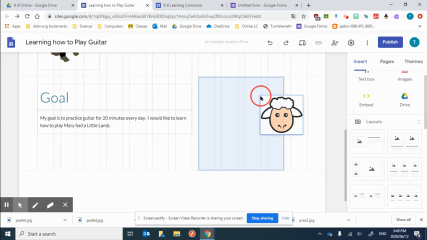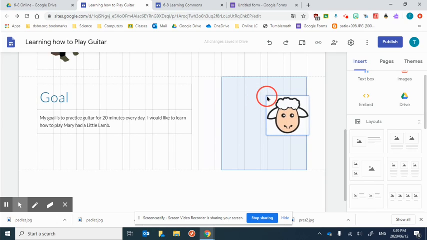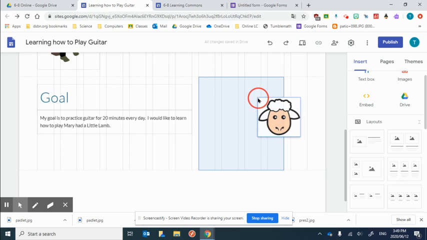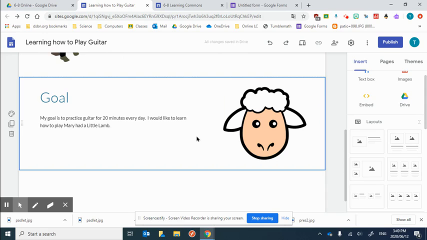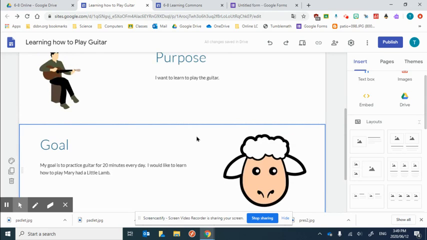When you select a picture, you see these almost like ruler lines that help you. Whatever object you want to move needs to fit between these lines. It'll only be placed between those lines.